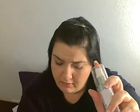They both lasted about the same, but I just found that the E.L.F. was just better. It was less sticky. It wasn't as thick to the touch. I do have a complaint about the pump. You have to be very careful. You don't need much. Just like with the Monistat, you don't need much at all. And this lets out a lot. Like if you just squeeze down one pump, it squirts out a good bit. You need maybe half a pump is what you'll need.